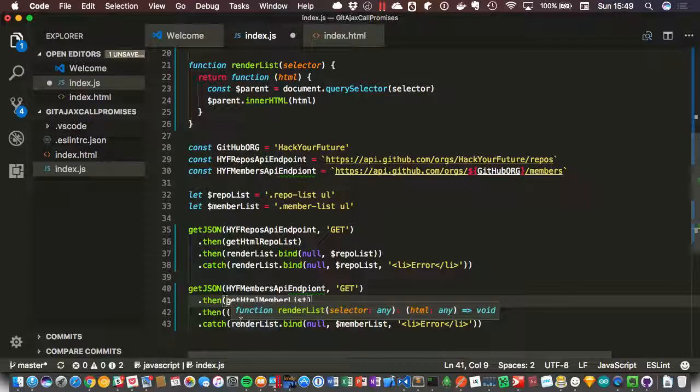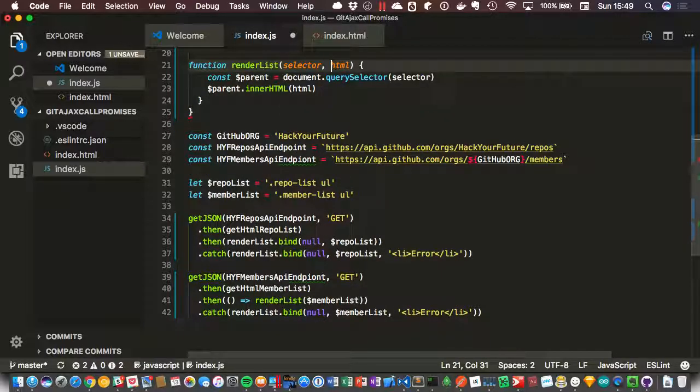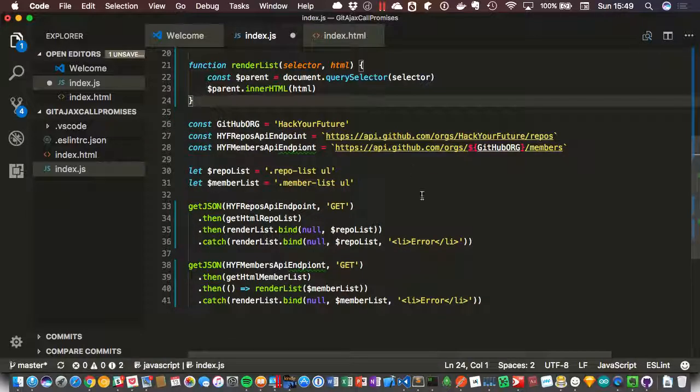Sorry. Yeah. So I'm going to use it like this. Oh, actually, no, I'm going to do it differently. I'm going to do it like this, and then I'm going to change it back. So I'm going to say this returns HTML.